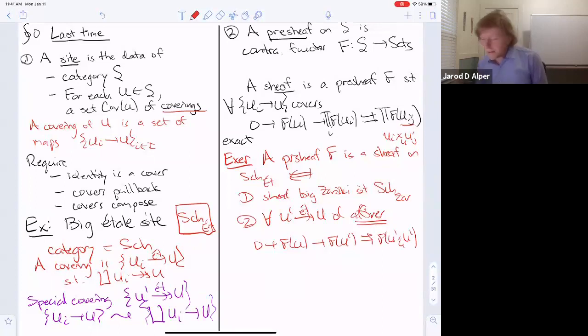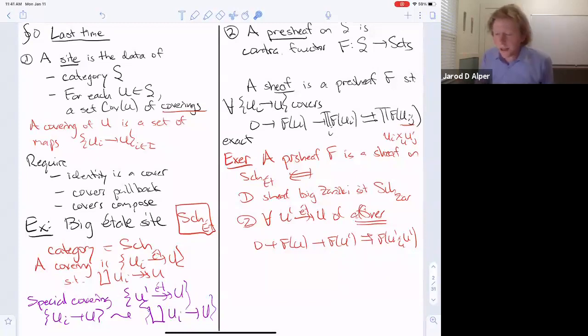And note that if you were to go from an arbitrary covering on the left-hand side to this special covering, then these fiber products, this U_i cross U_i over U, include all of the pairwise fiber products U_i and U_j over U. Also, because these maps are not monomorphisms, you need to consider the self intersection U_i cross U_i over U.